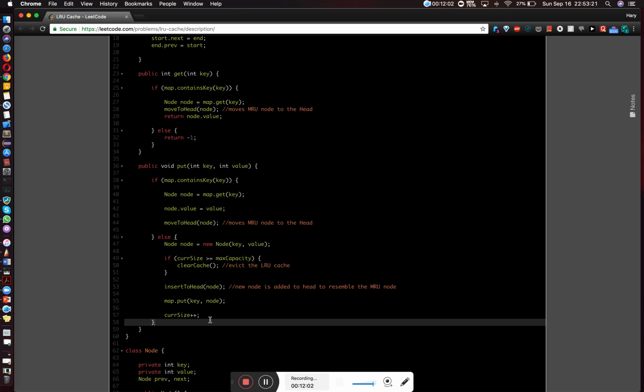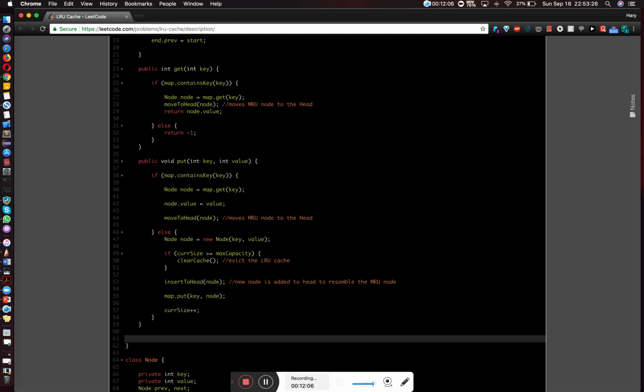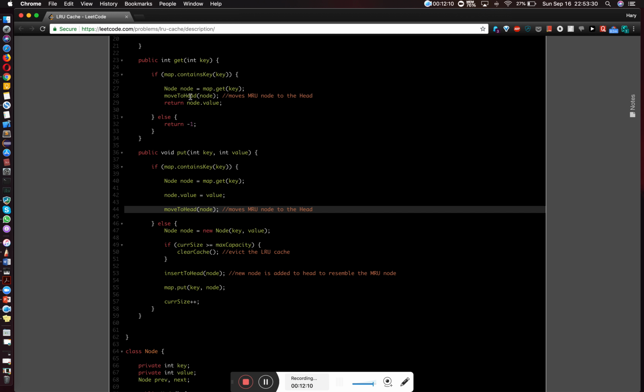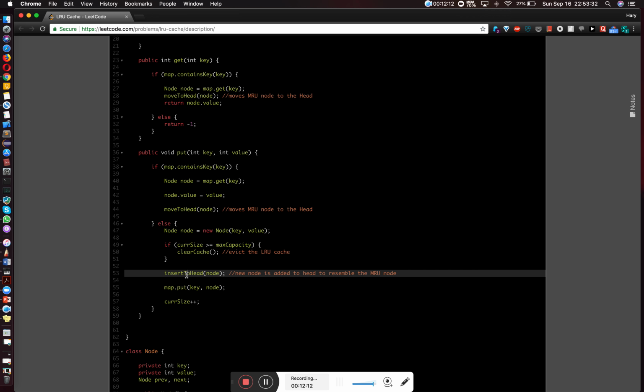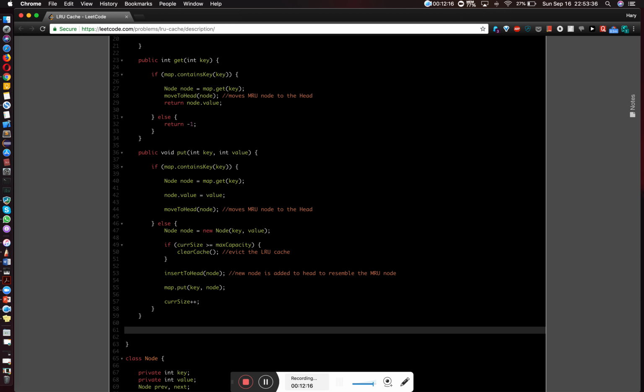With this in place, now we got to go ahead and define these three functions that we created: move to head, insert to head, and clear cache. Let's define move to head.